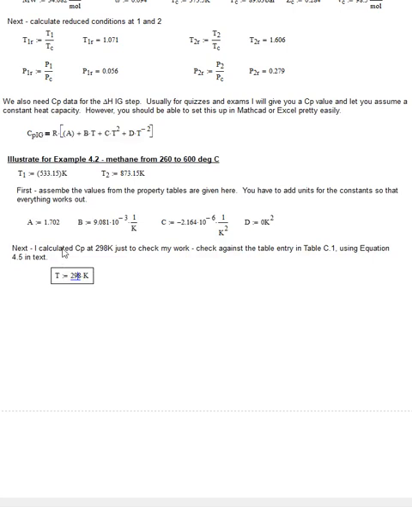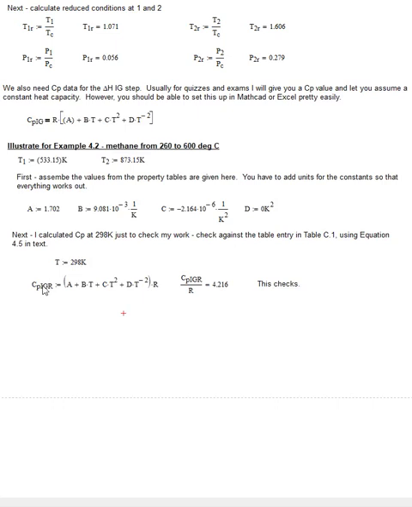But if you look in your table, again, Table C1, you'll see that after the Tmax column, they have a column labeled CPIG at 298 divided by R. And what that is, that's the heat capacity at 298 Kelvin divided by R. And so what I'm doing here is I'm just checking to make sure that I have my units right. Now, I should, but you know, everyone makes mistakes, and it's good to check.